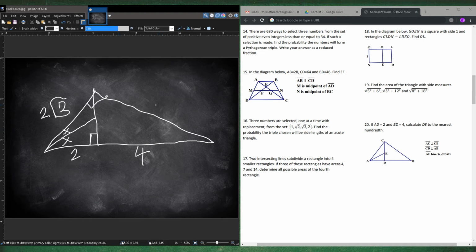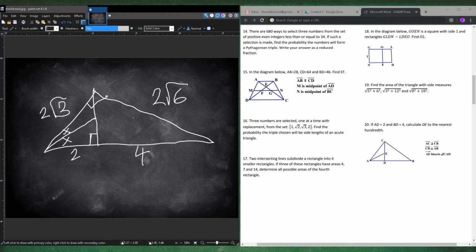And the same thing applies here. So let's call this B. B squared is equal to 4, the one right next to it, times the entire side length, which is 6. So that would be 24, so B equals 2 square root 6. You can check if this is true, because you could just have 2 square root 3 squared plus 2 square root 6 squared. So that's 12 and that's 24, which equals 36, and the square root of 36 is 6, which is just 2 plus 4. So that works out. It's a pretty cool property.